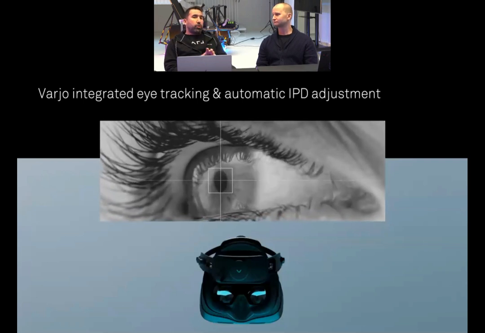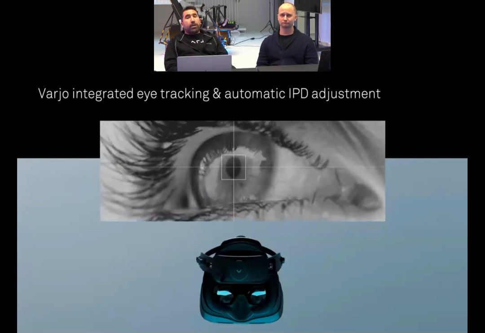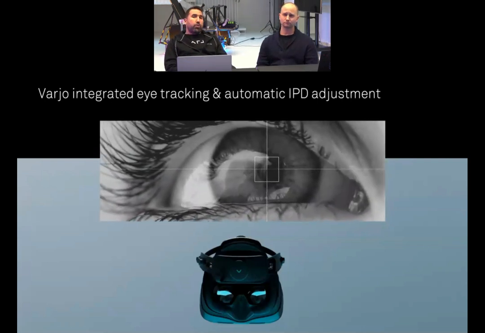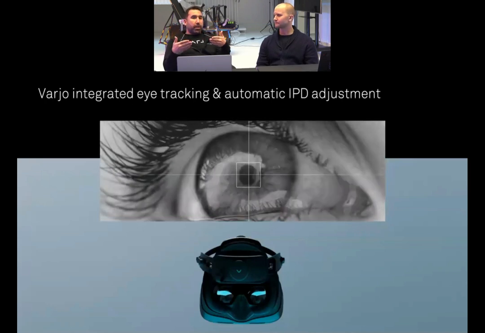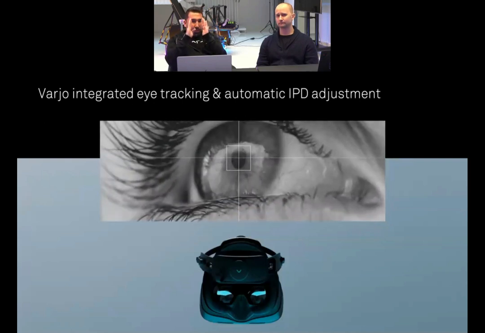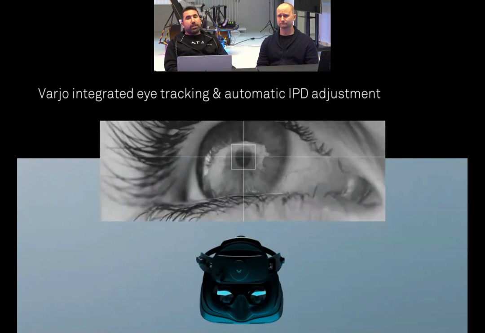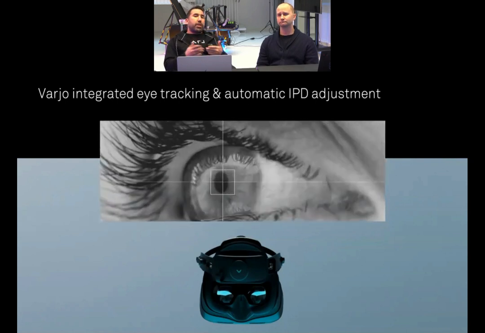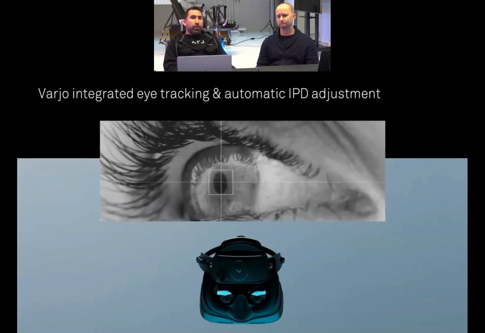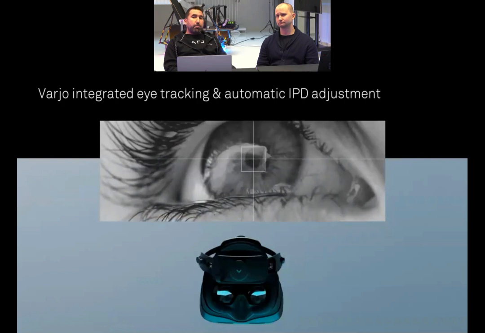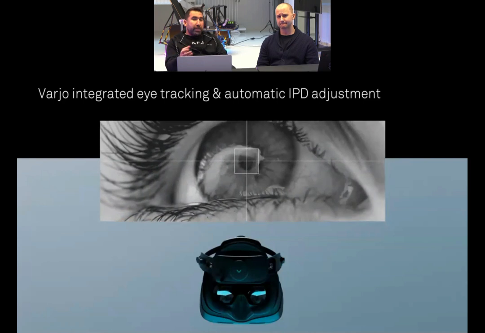And especially in virtual reality headsets or in wearables, including glasses, the IPD does matter quite a lot, because when you wear a VR headset, you would want to have the displays inside the headset aligned with the user's eye. And since everybody has a different IPD measurement, you need to set it up for every particular person. And usually most of the current headsets out there do this manually. You need to know your IPD and do it manually.